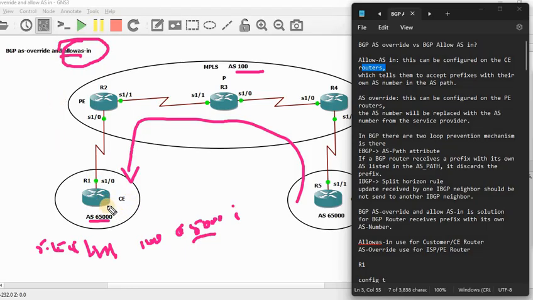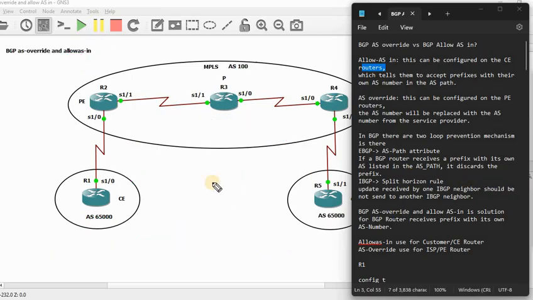How to configure it and everything, we will check step by step. We will configure R2, R3 and R4 with MPLS. R1 and R5 are the customer edge routers, the outer ones are the provider edge routers, and the middle one is the P router, the same on both sides.